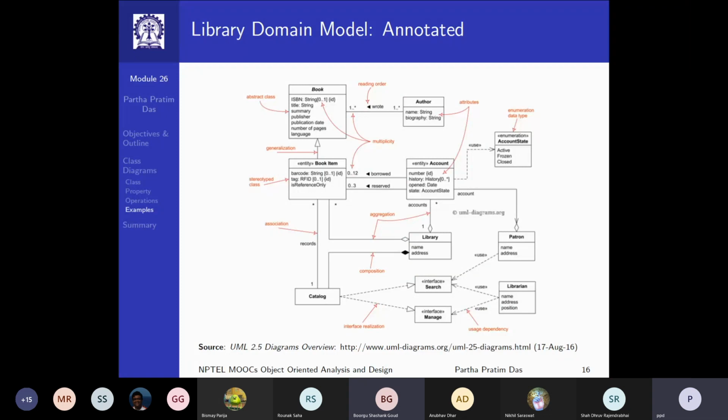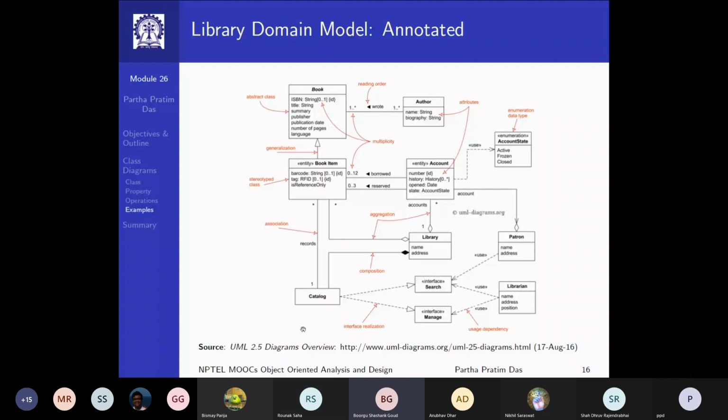I mean, you can always say that I have a book item as an entry and a catalog is an array of book items. You can do that kind of modeling, but that will not be very appropriate because then everything that you need to do with catalog, those methods will become part of the library. Then library will have to provide a search, which is not intuitive. Library has to provide a management, right? Because the whole list is a part of the library as an attribute. Are you getting the difference?